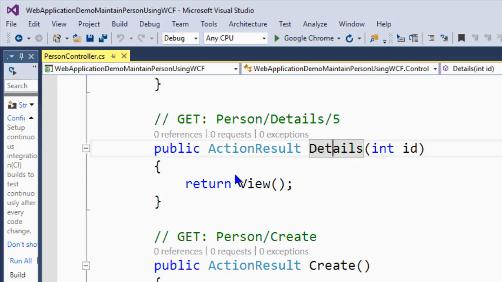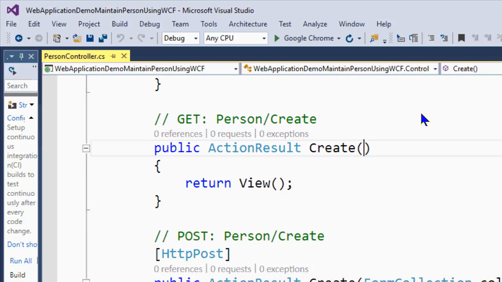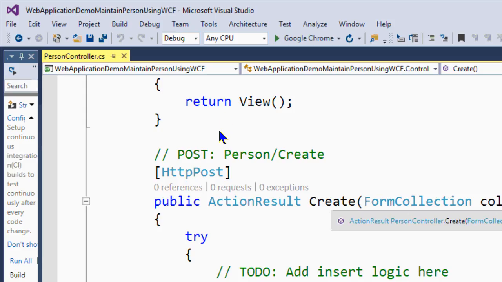And the create one, you will see that we actually get two. It's not saying that it's a get, but this is a get one, so we need one to show an empty form, and then of course, when we get it back, we need the create from the form, so we can actually get the information.